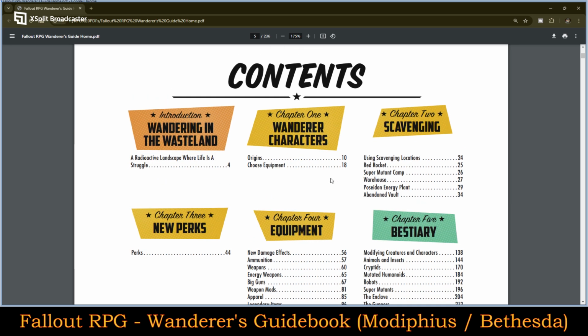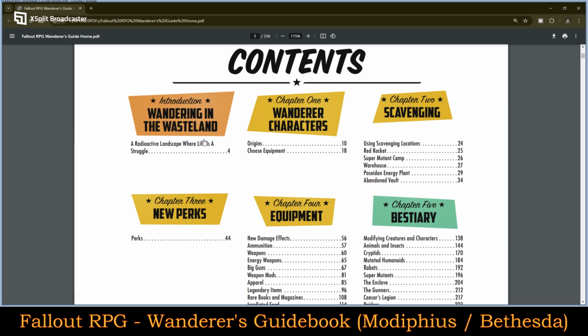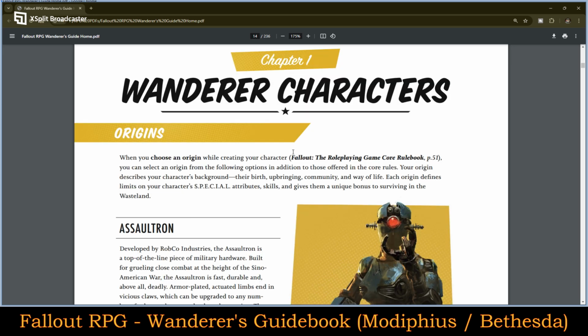So the contents of this. Wandering in the Wasteland, a radioactive landscape where life is a struggle. And so this is going to be the introductory section, so it's going to explain kind of the things that are going on. Wanderer characters, so you have origins and choose equipment. It should be introducing some new origins, which it is doing, right? So here are some new origins.